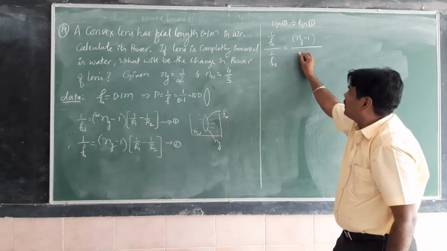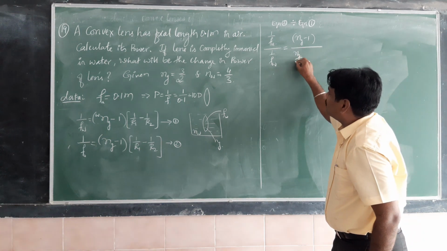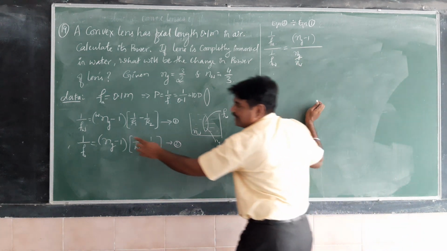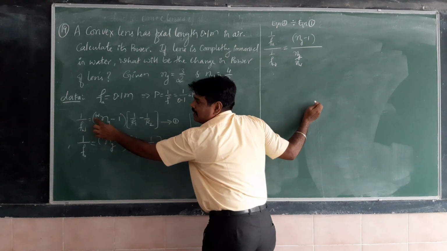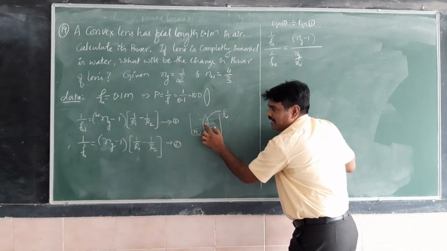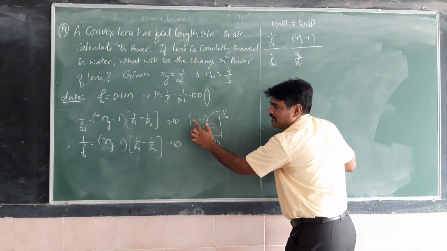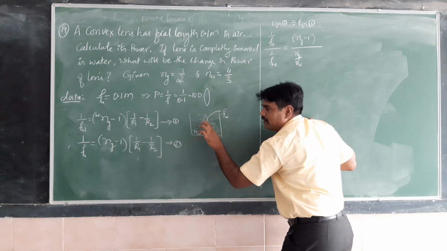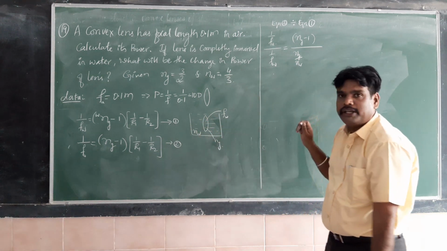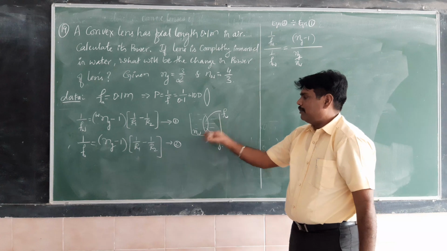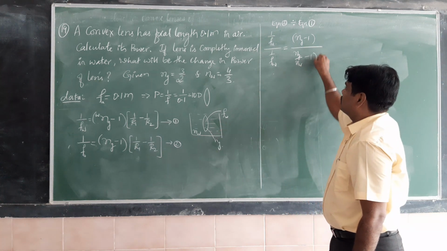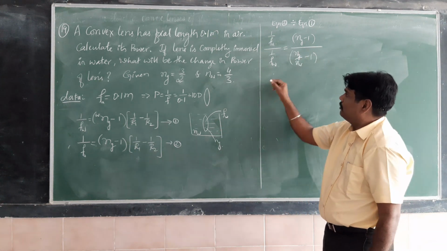Nwg can be written as the refractive index of second media with respect to first media. Which is second media? Glass. Which is first media? Water. Say glass is second media, water is first media. Light is traveling from first media to second media, then you have to take the refractive index of second media with respect to first media. Ng divided by Nw, you have to take, minus 1. Now substitute all the values.